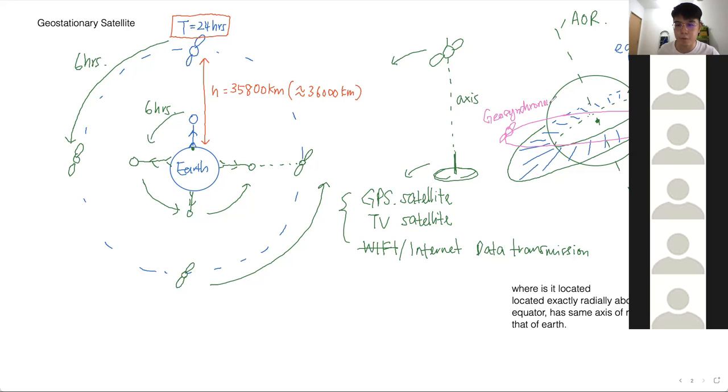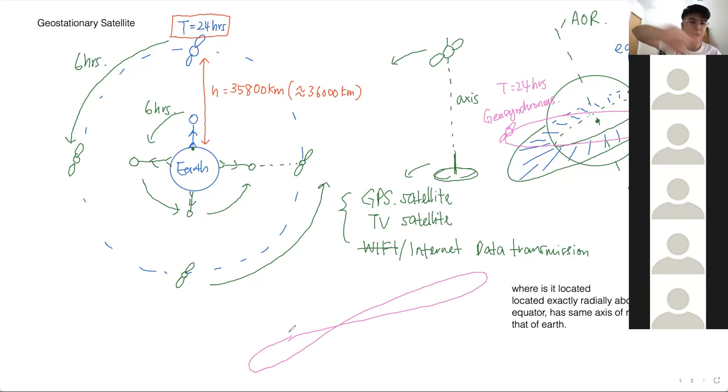Geosynchronous satellite. Both satellites have the same period, 24 hours. Okay, one revolution, 24 hours. This one also, one revolution, 24 hours. But the geosynchronous takes a different path. Okay, so as a result, if you look from the Earth to the sky, you see the path of the geosynchronous satellite, right? It's going in a curve a bit like this, and then like this, like a curvy shape.